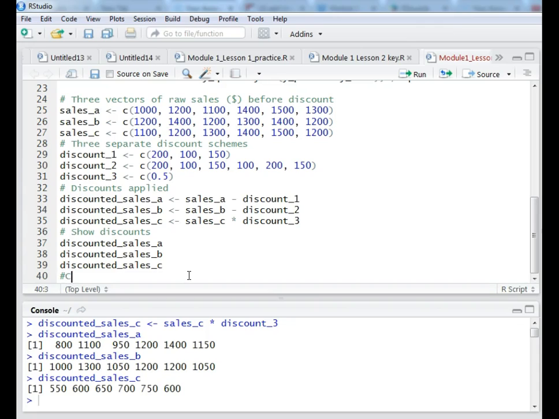And now we're going to compare the sales, all right, using the logical operator here.